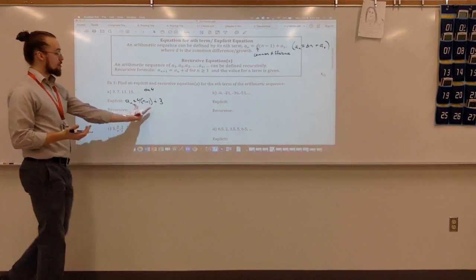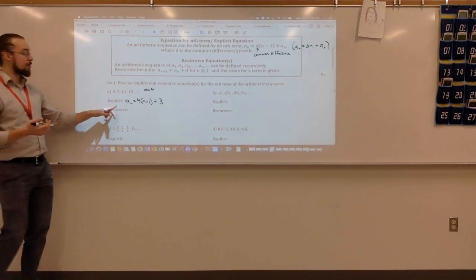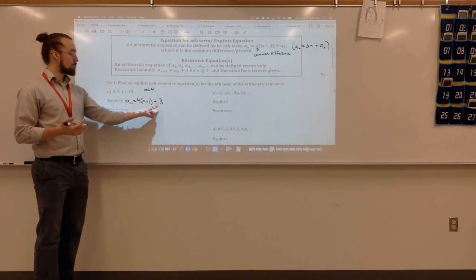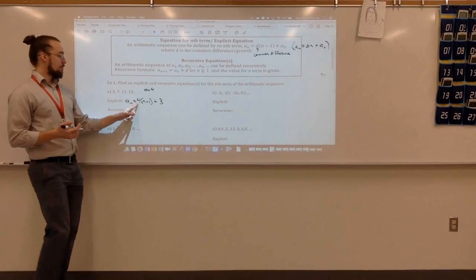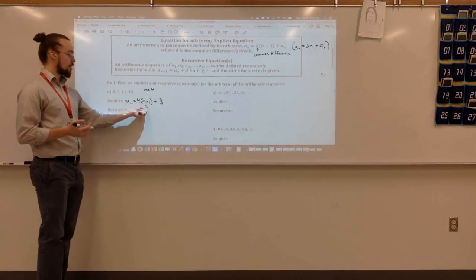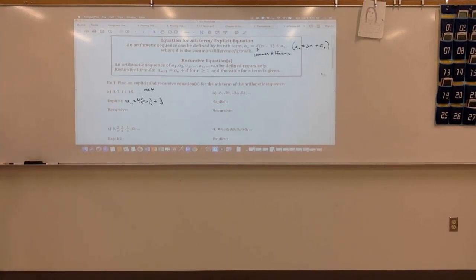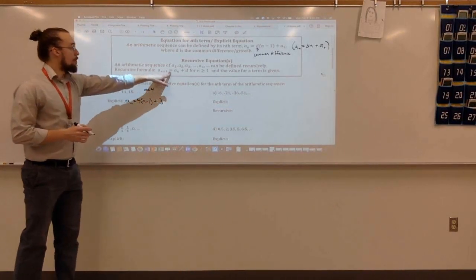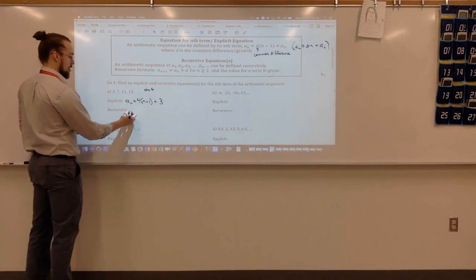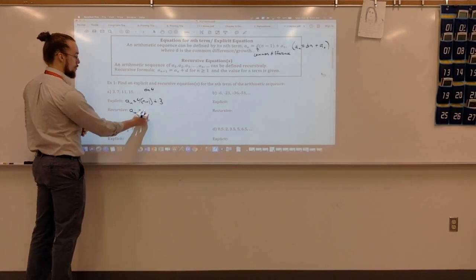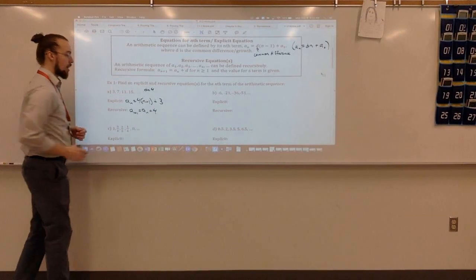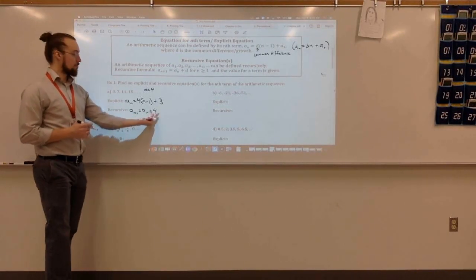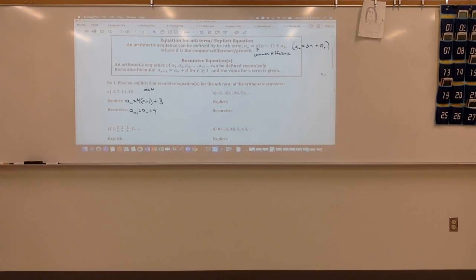And we can test to make sure that this works to get these values. If I plug in 1, I should get 3. So if I plug in 1 for n, 4 times 1 minus 1 is 4 times 0 plus 3 gets me 3. If I plug in 2, 4 times 2 minus 1, so that would be 1. 4 times 1 plus 3 is 7. So this formula works to get me every number in this list. If I wanted to write this recursively, I would write a sub n plus 1 equals a sub n plus my common difference. So recursively, this is just saying to get the next term, take the previous term and add 4 to it. Questions?